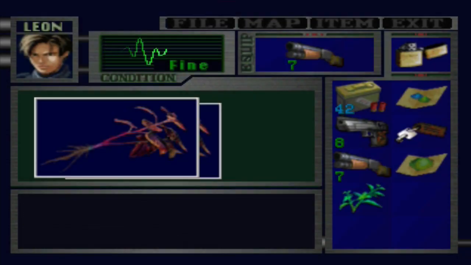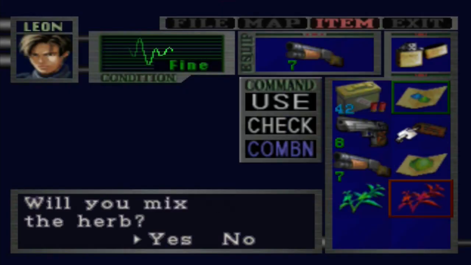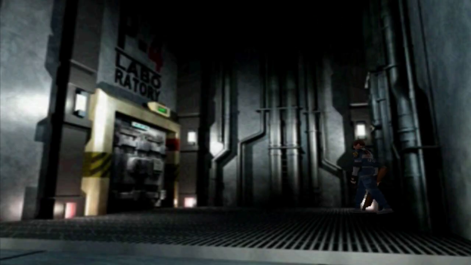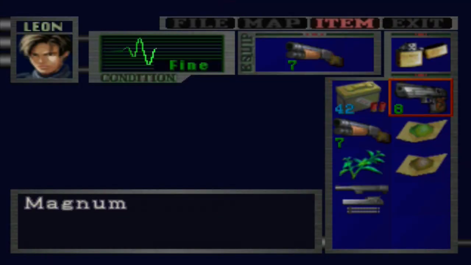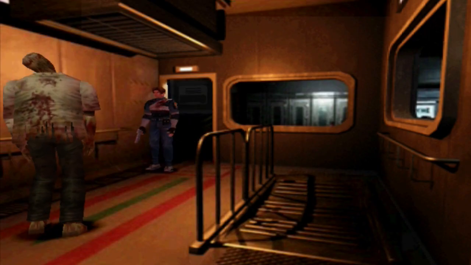Ooh, there's a red herb here, that's nice. Get myself another full healing item. Bring my total number of herbs to like 10 full healing items. Oh, okay, now this is interesting. I've read online that if you create a full healing item by mixing green with blue and then adding the red to it after that, you will create an insane herb. Oh, there we go. That's where you get the upgradable parts for the Magnum. Just use that key on the locker there.